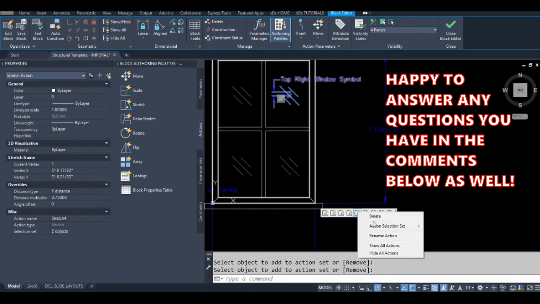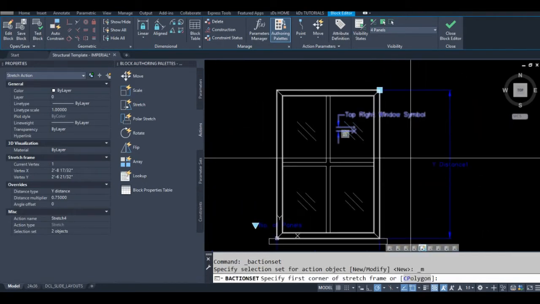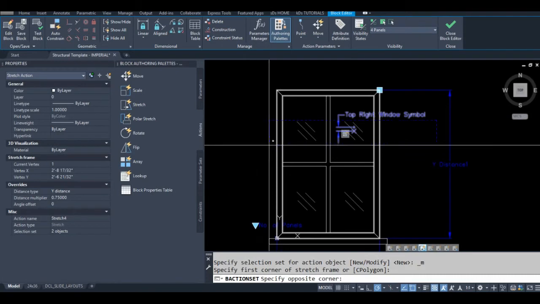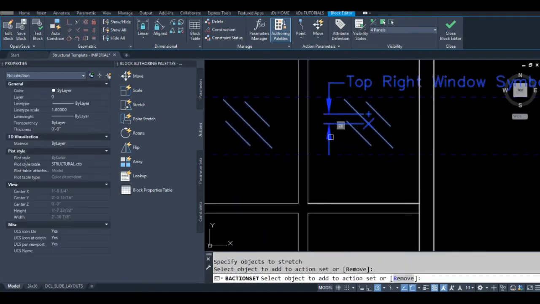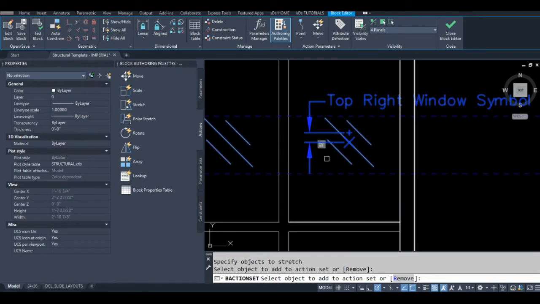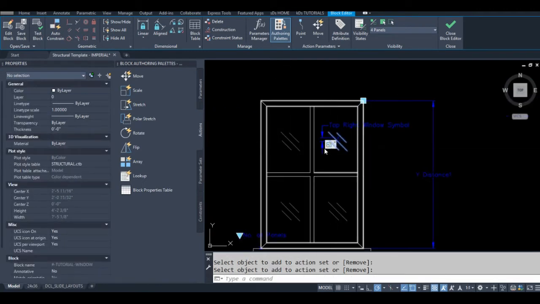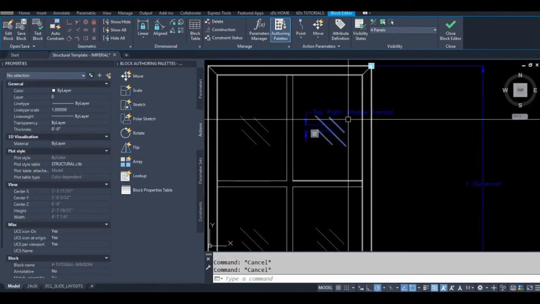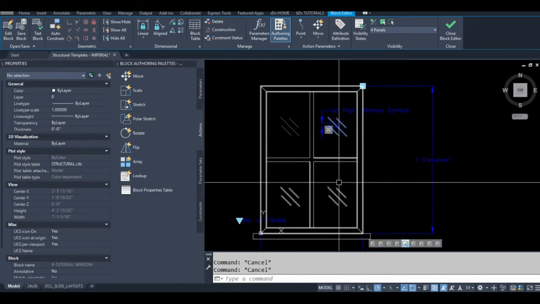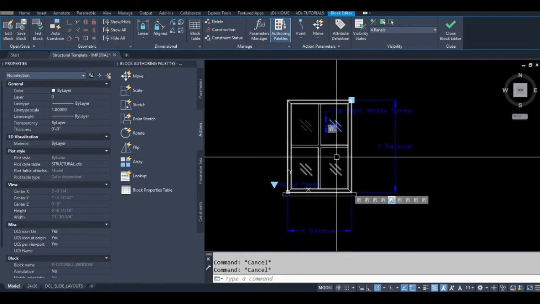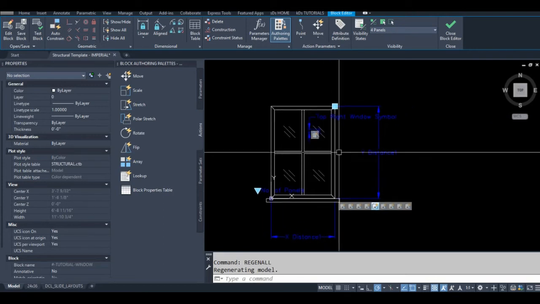Okay, so I'm going to modify this one as well, just the same as the other one. Just make sure my crossing window is the same. And I'm going to add this parameter to the selection set. So just a heads up, I'm going to have to do these same steps for every symbol. And of course I can do multiple ones at the same time, but just to make this tutorial easier to follow, I'm only going to do one first.